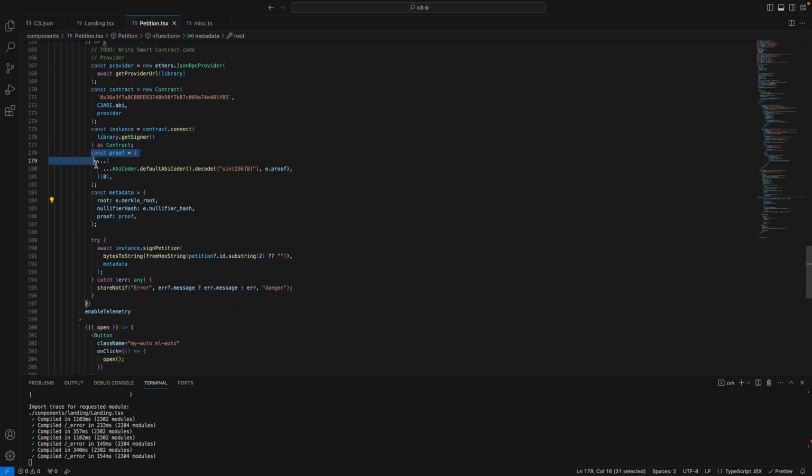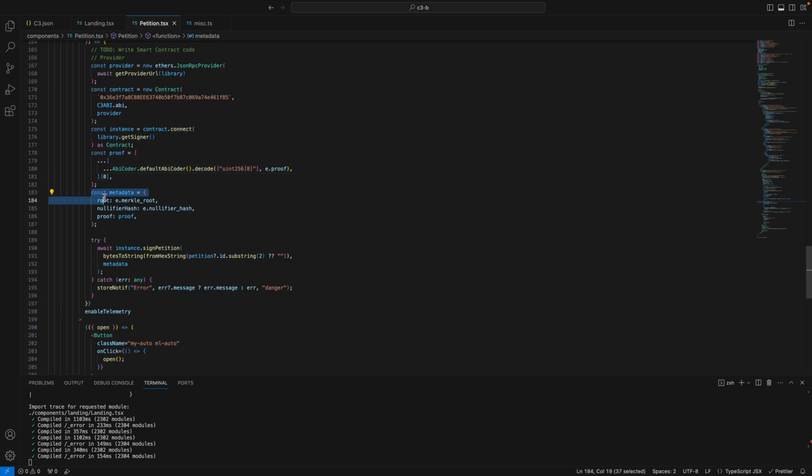From there, you need to set up the data in the correct format that your contract expects it. And in our case, that included this complicated little section of code here, which just splits a big number into a bunch of smaller numbers. That way the smart contract can properly read it.